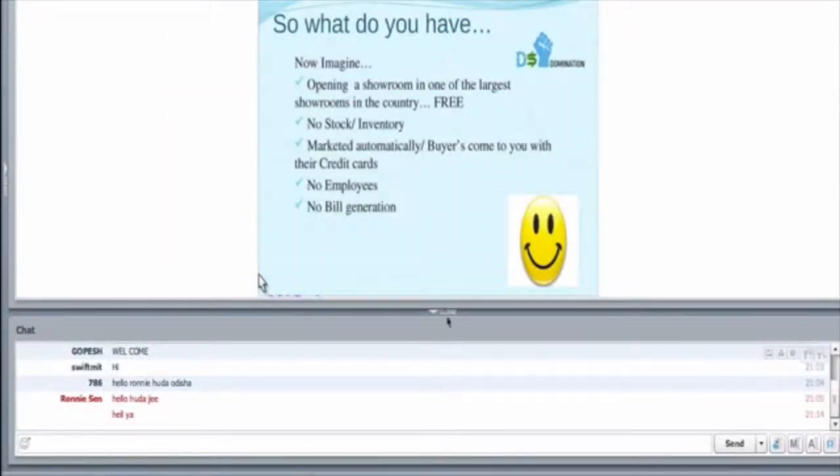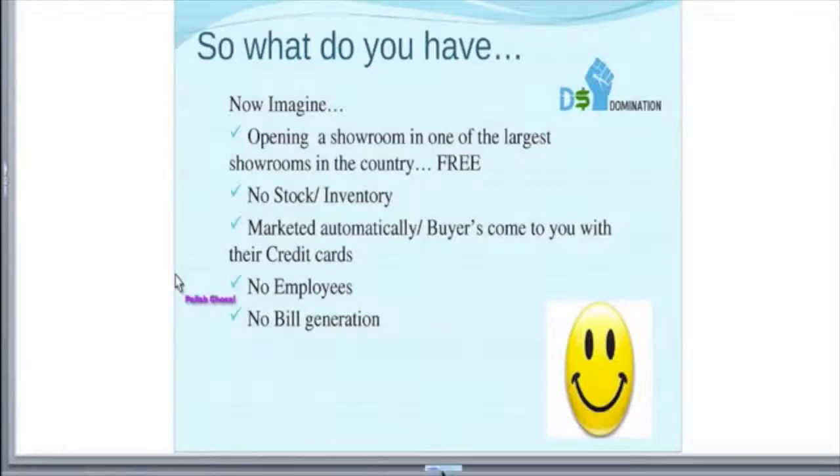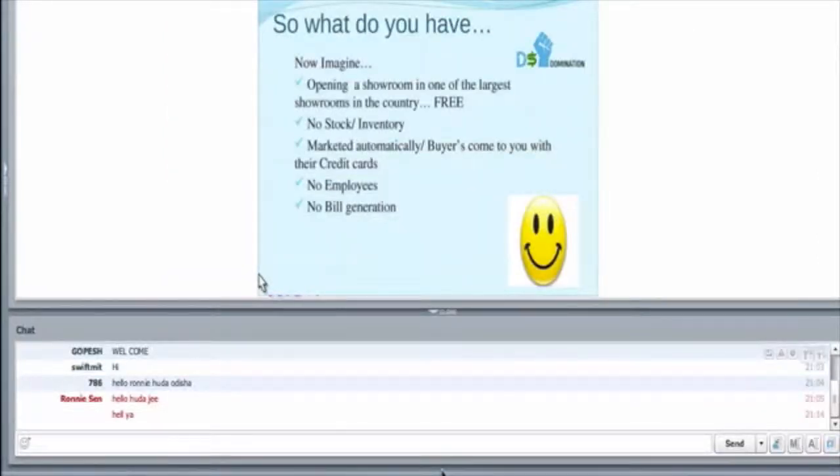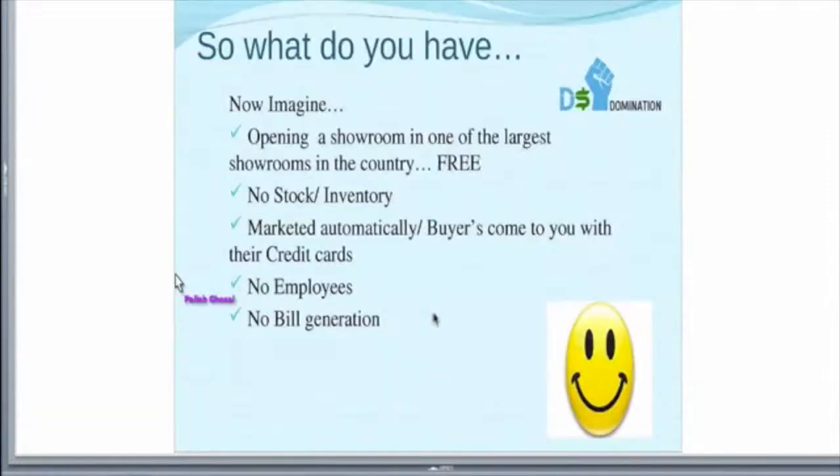But from these last two slides, how many of you feel that it's virtually 100 times easier to sell online with these scenarios compared to the previous thing I told you of, the offline kind of stuff? All right, Ronnie says hell yeah, of course. Let me see some more replies, guys. People who have any idea of offline selling, or people who are selling online with us, let me see how easy it is compared to the offline or traditional method to sell stuff online, just based on the previous two slides I showed you.